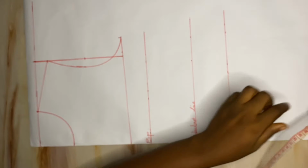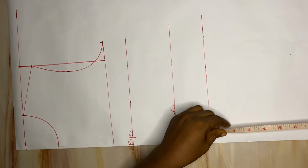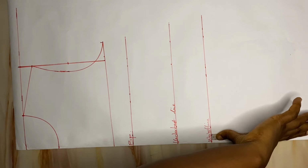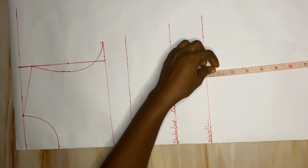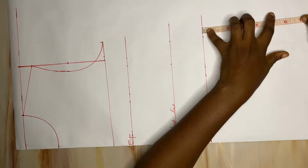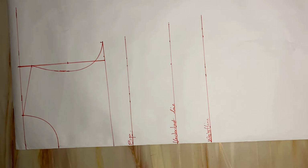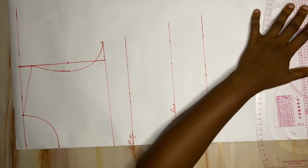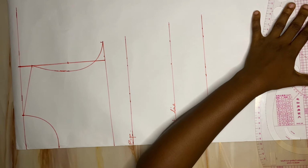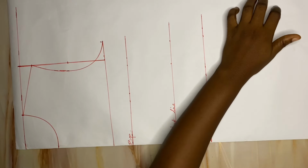After doing this, the next step you would want to do is to mark out the hip depth or hip line. So from your waistline, mark out the hip depth. For me, I'm making use of 8 inches as the hip depth, and that is what I am marking out. And after doing that, I went ahead to bring in my rule to connect the dots to get a straight line.